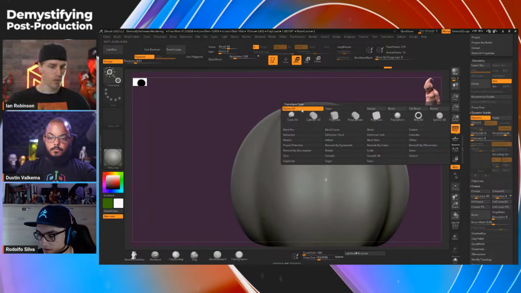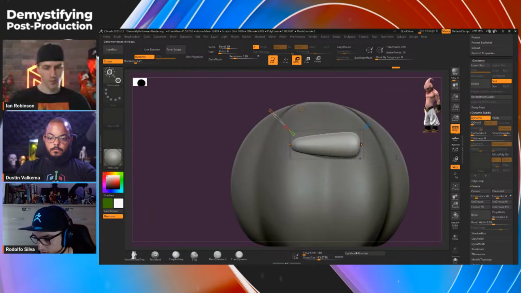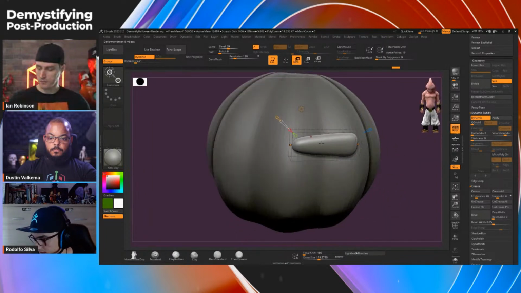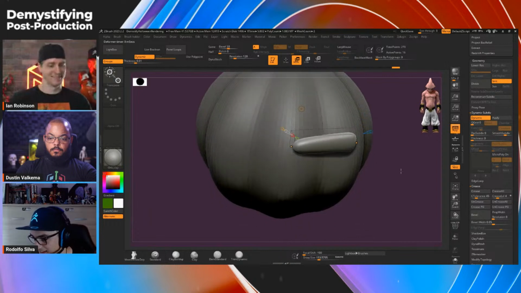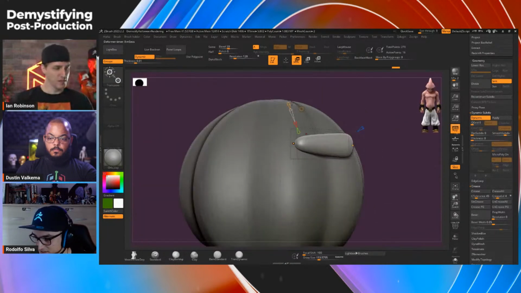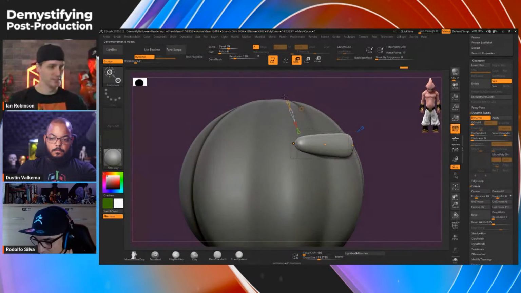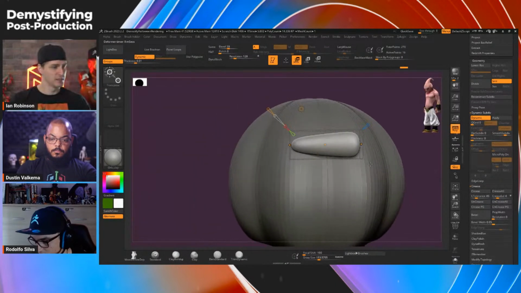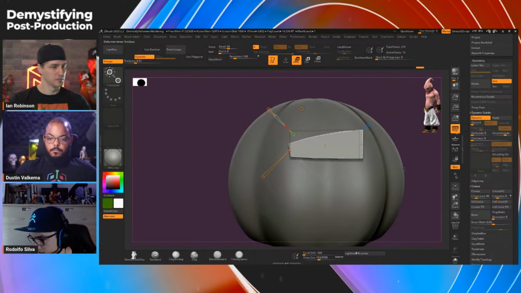So now I can use another deformer, which is called the bent curve. I use this a lot as well. It reset the thingy, doesn't matter. I love the bent curve. Yes, the bent curve is amazing. Now I can just drag this to the shape I want. Again, I'm going to crease this, and actually I'm going to go back and crease, and now I'm going to accept.